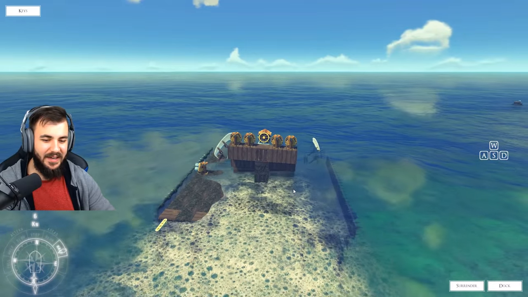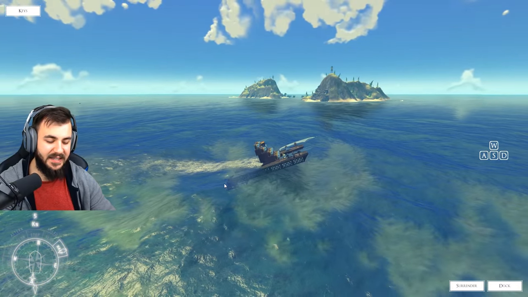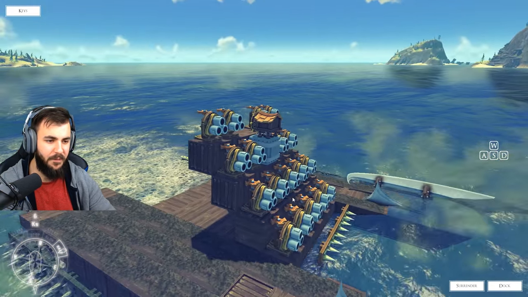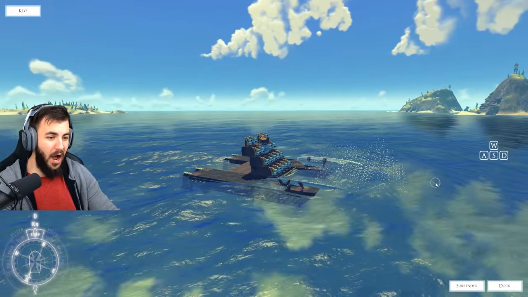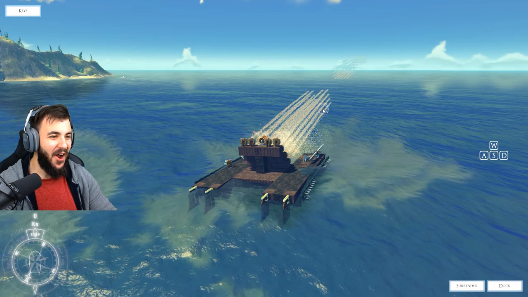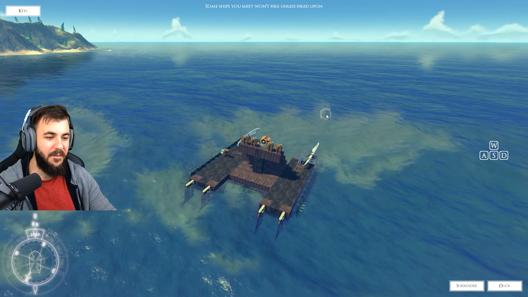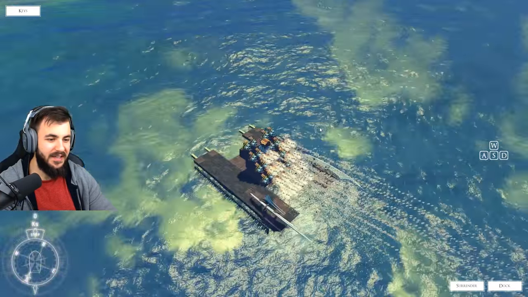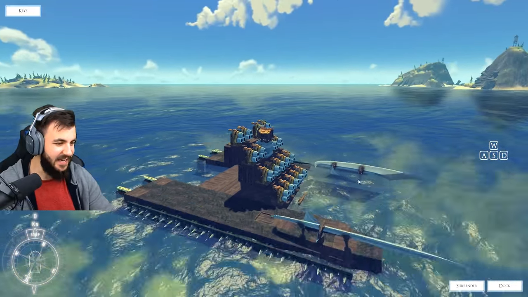There we go. So, apparently we've got different buttons we can press. So like, if you've got a telescope, you can actually look through the telescope. If you've got a flamethrower, I think you press 5. We don't have a flamethrower though. Oh, cannons! Oh, whoa! Look at this! Oh my God! I don't want to mess with that. Seriously. Holy crap! That's insane!